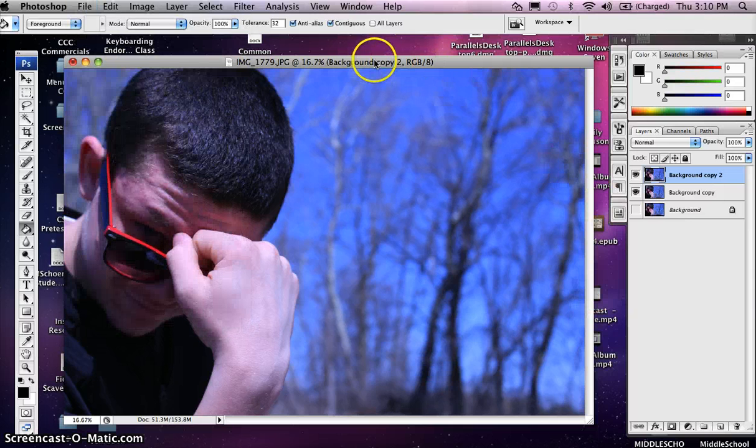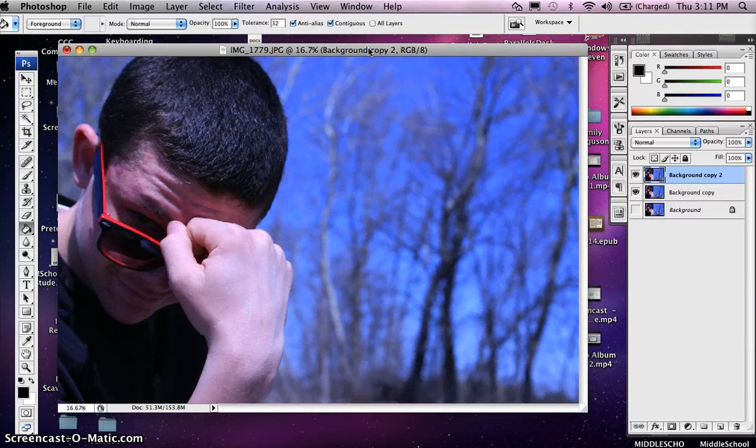The first thing I want to show you is how to use the multiply blend mode. And multiply generally makes the pictures darker, and then I'll show you the screen mode, which tends to make the pictures lighter. Oh, this is a nice composition. There's good contrast in tones, darks and whites. The skin color is a little bit off. It's a little bit maybe too white or too light.